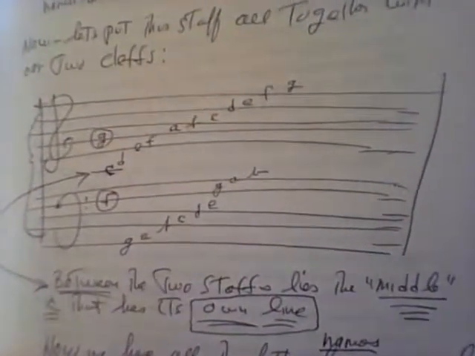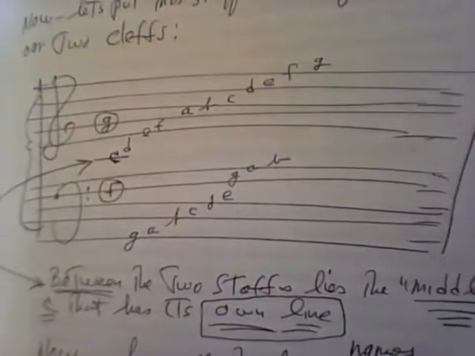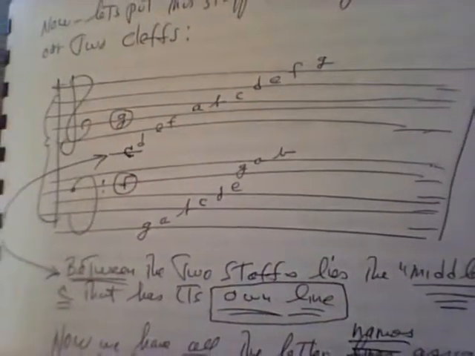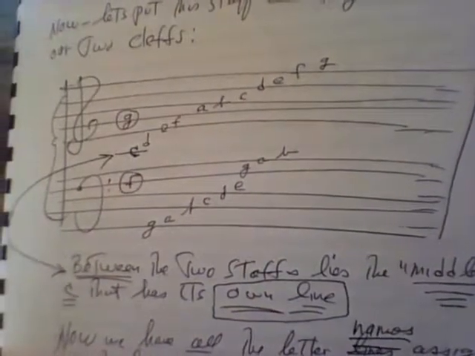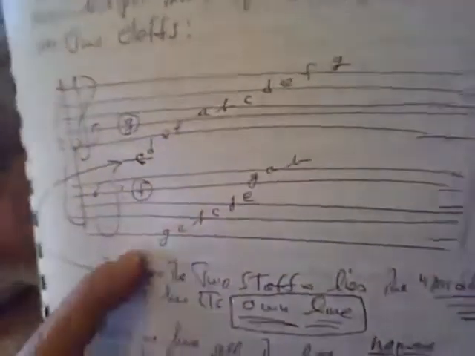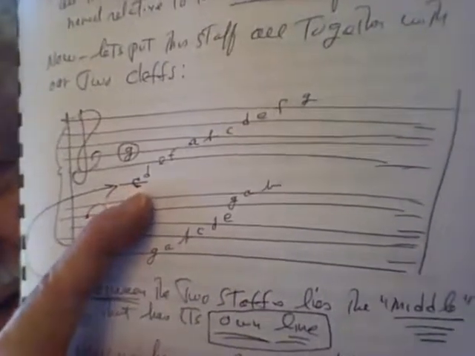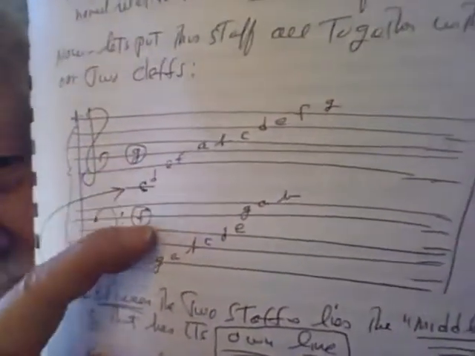Therefore, when you put them together, you will find the notes on these lines and the spaces, with the clef showing you where each one starts, and then you have all of them together, which is illustrated in this illustration right here. You see all the clefs? And those are all the notes in lines and spaces that go up. And middle C is right there, right in between the two clefs.